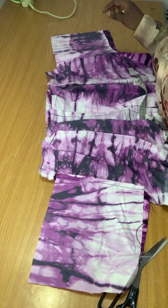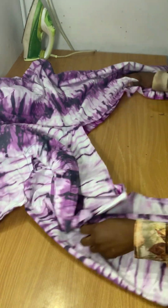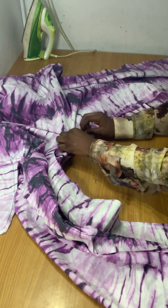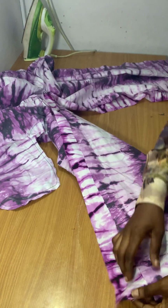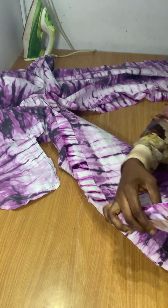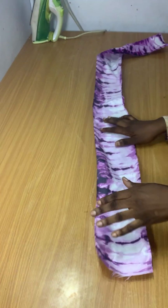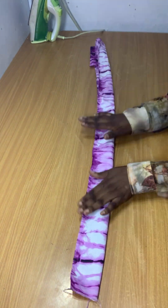So guys, I'll go ahead now to join my crotch together. I'll place them this way and then stitch them together. I'll stitch using 1/2 inch all the way to the other end. I'll just close it up and then stitch. After stitching, the next thing I'll be doing is adding the band. For the band, I have my fabric for the band. I have 5 inches, as you can see. The zip is going to be at the back side.